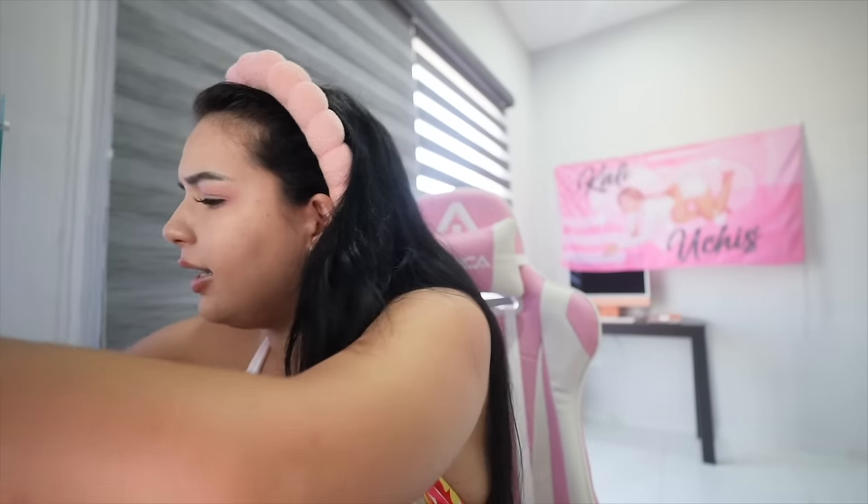We're gonna be economic and use this same brush for eyeliner too — this is your sign to de-influence yourself. You do not need all these makeup brushes when you could do five things with one. I'm gonna go in with just a black shade. I have hooded eyes which is why I don't usually do eyeliner — it's always so hard to make it look good — but we're thinking positive today.